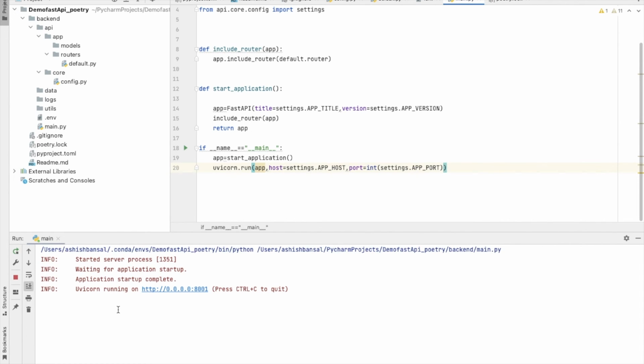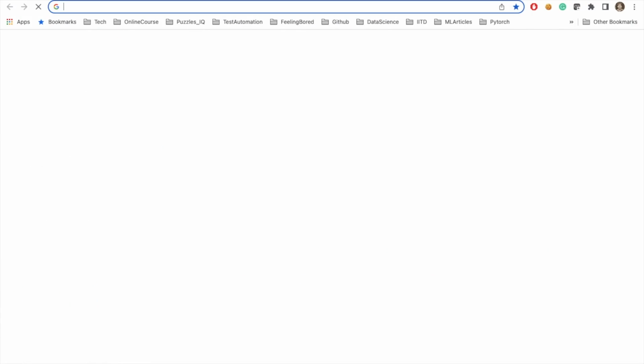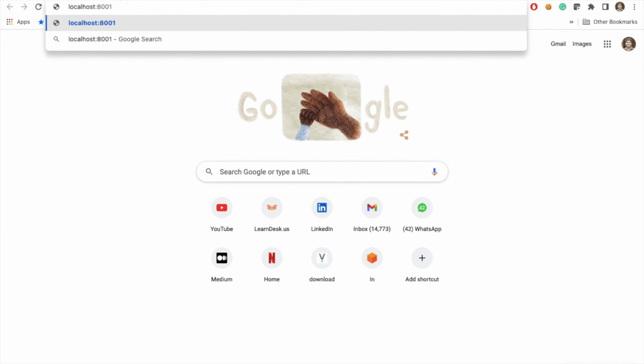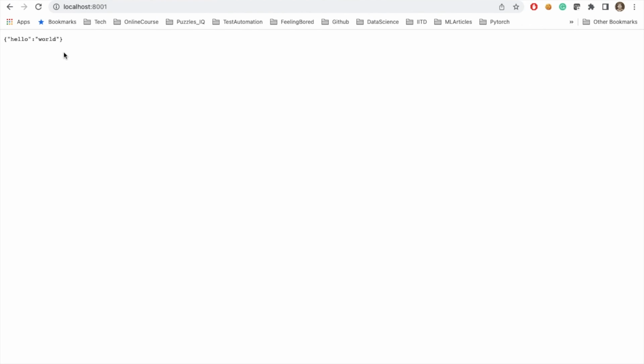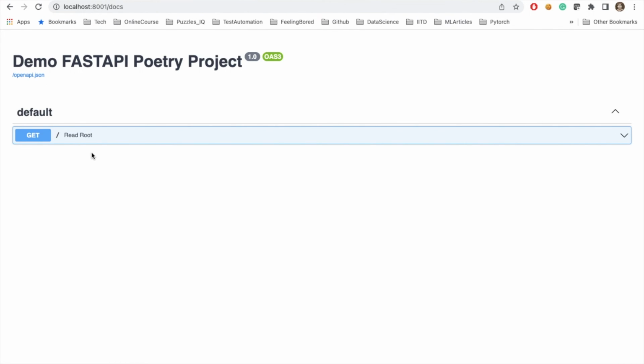So now it has been run successfully. Okay, so these are the issues which you can get, right? So let's try to open your browser, and in your browser I will simply say localhost, and here I would say 8001, right? Okay, so now the hello world exists, right? So now we are trying to hit our API, and from that API we are getting back the results. So then we can put our docs, right? So here we have your Swagger URL. To access your Swagger URL, we have the docs, and to get the API hit, you can simply put a slash or whatever name you wanted to give it, right?